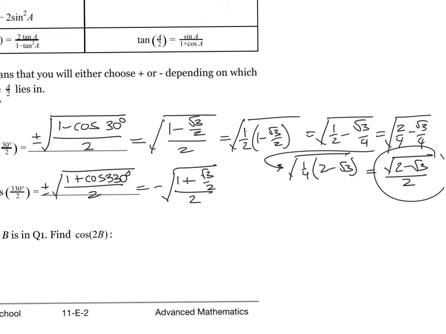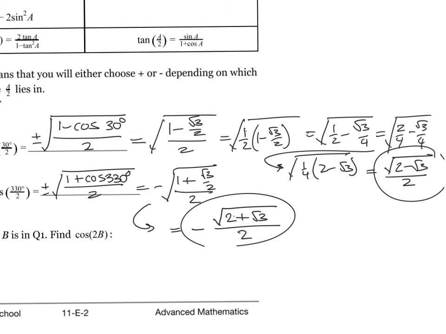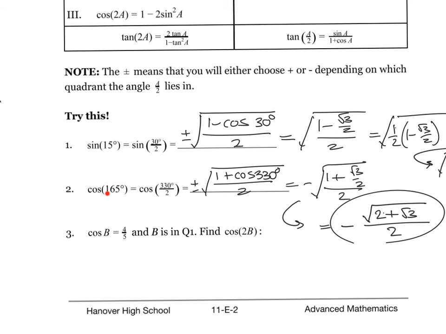This is going to be equal to minus root, ugliest root, 2 plus root 3, all into that. So it's sort of like a square root within a square root, which is cool, all over 2. Again, a neat, compact, exact expression of what cosine of 165 degrees is equal to. All right.